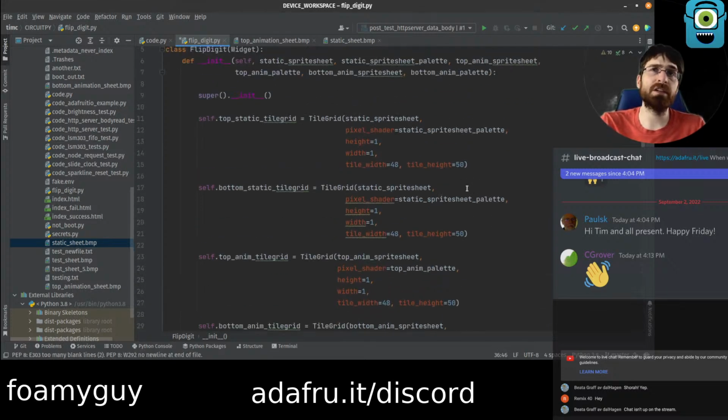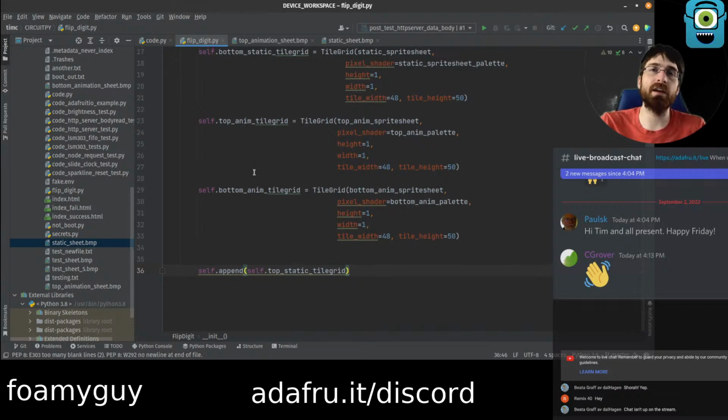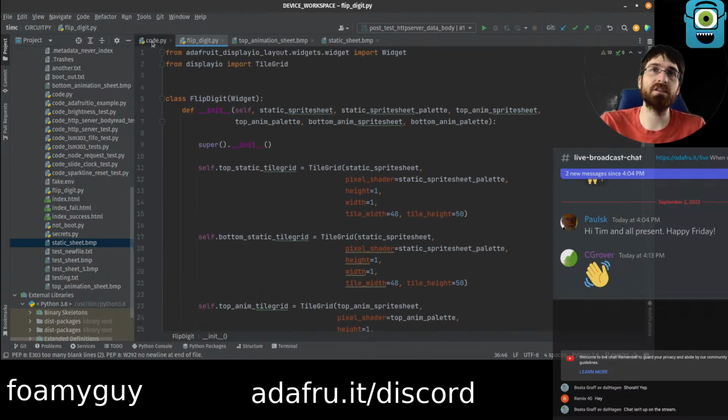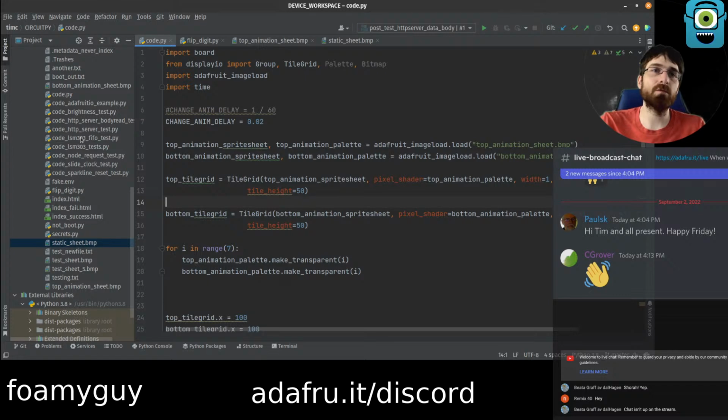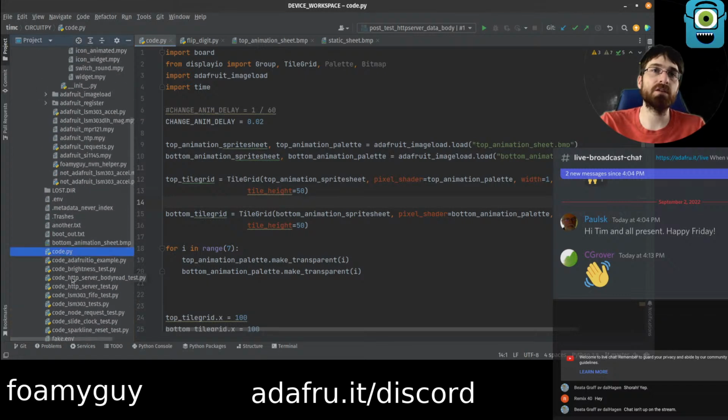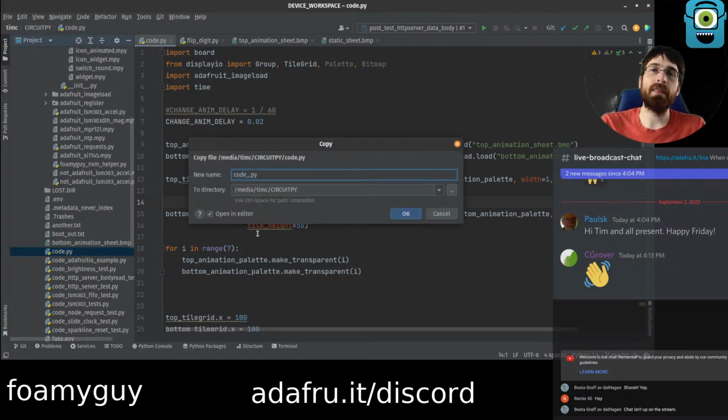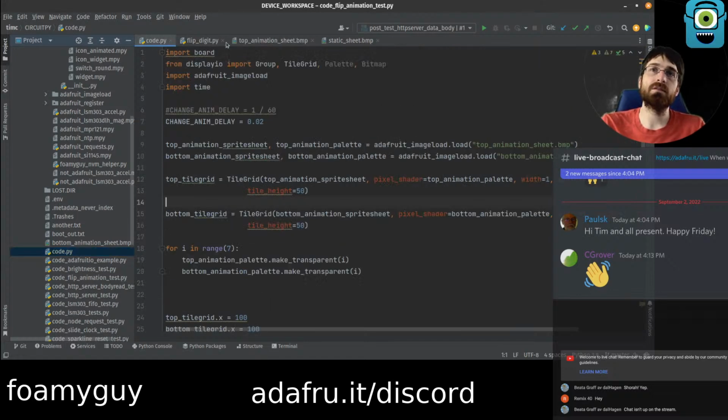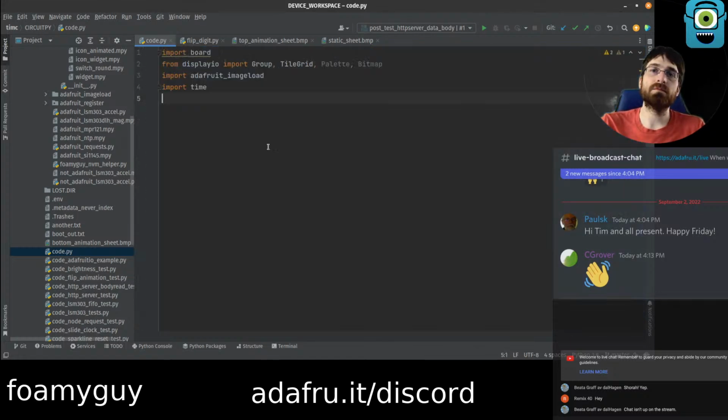Let's keep it at only that for right now. We should have enough to see if this is going to be working. So I'm going to say this is called code flip animation test. This code is now empty except for that stuff.